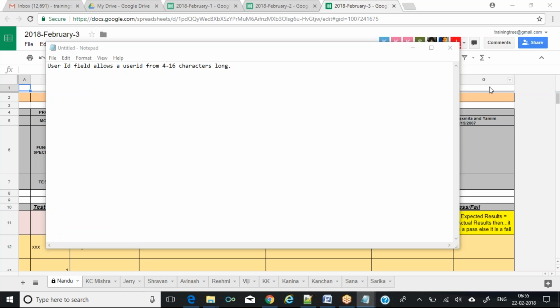Hello, I think someone is writing on my sheet. Oh, okay. So everyone, please use your sheets. Just check your name and then write the test case. Please don't write it in other sheets and also don't use Nando's sheet. Please go to your sheet and write it. It will be difficult to find out who has written what.